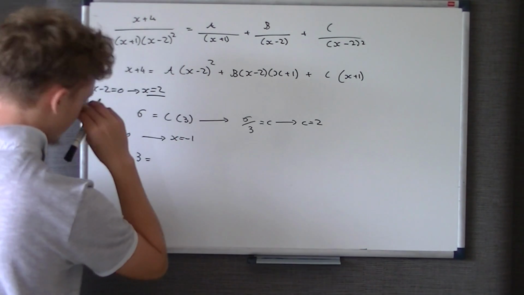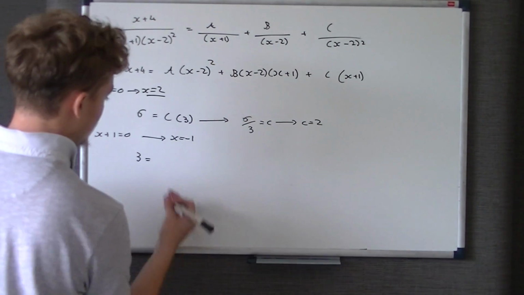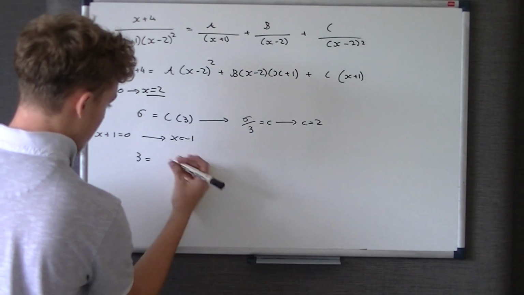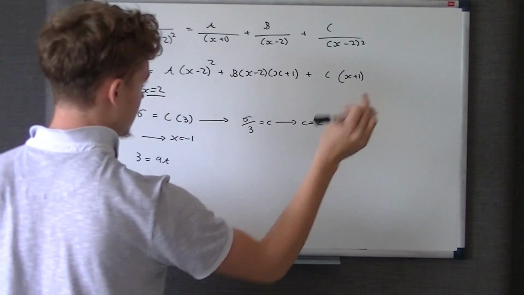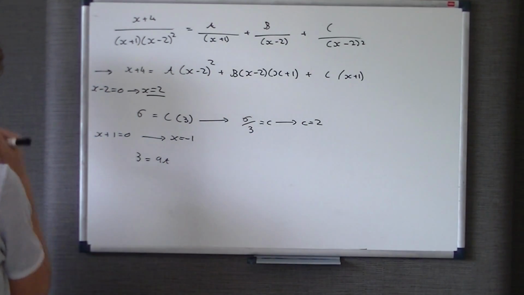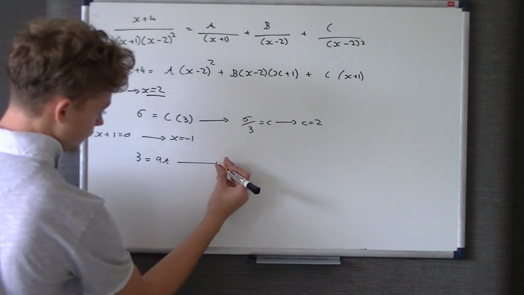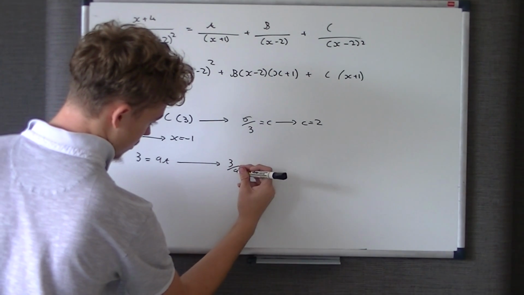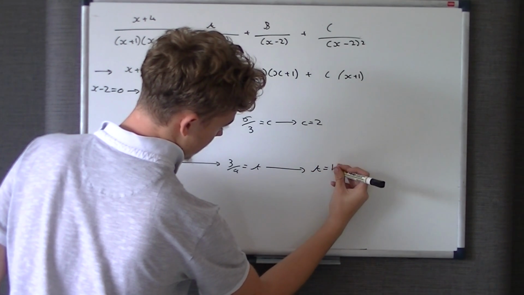A times minus 1 take minus 2. Sorry, take away 2. Obviously that gets us 3 squared, which is 9, so 9a. That's going to get rid of those terms, because the x plus 1s are going to equal 0, as we've said there. So that means it's going to be 3 equals 9a. So 3 over 9 equals a. Therefore, a equals a third, if we simplify that down.